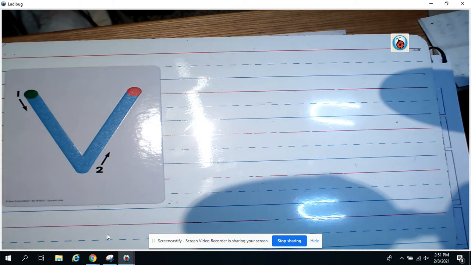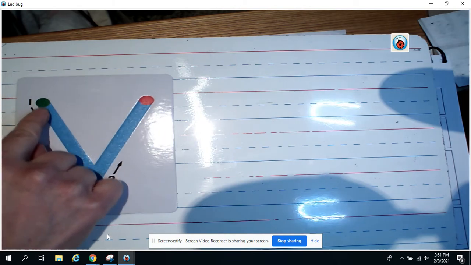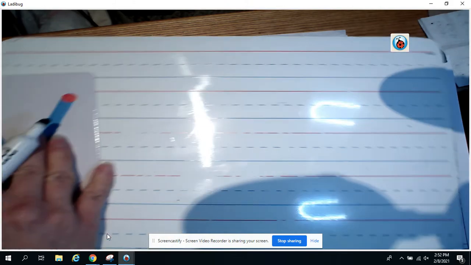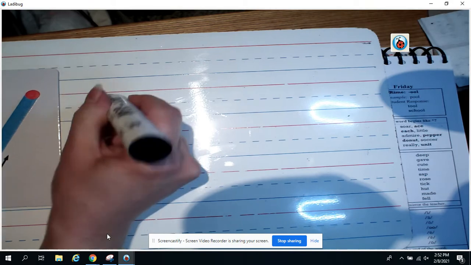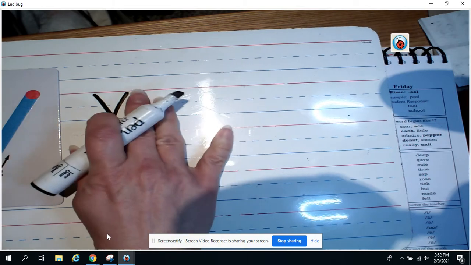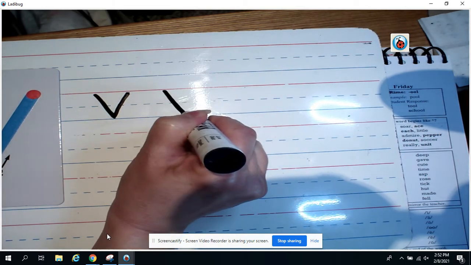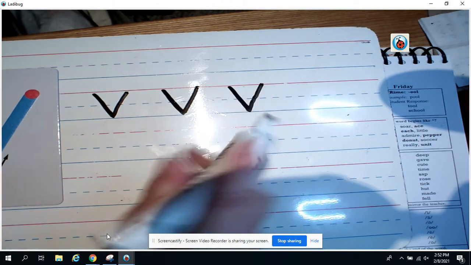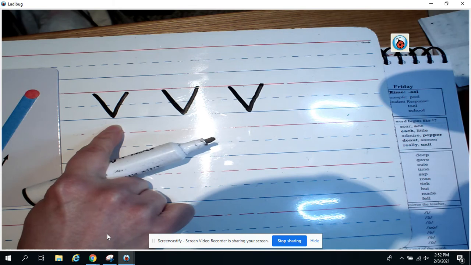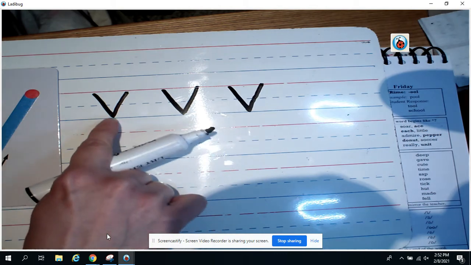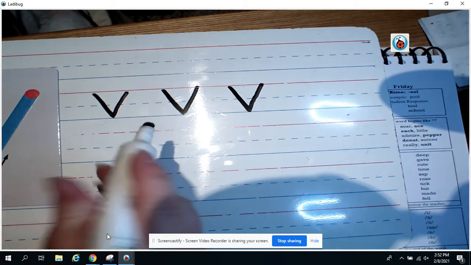We're going to try uppercase V. We always start on the left, sliding board down and sliding board up. Pretty easy peasy letter this week. Start on the left and make that sliding board down, sliding board up. Space, sliding board down, sliding board up. V says V. All right, kind of make your lips tickle, make them go like they're vibrating. V says V.